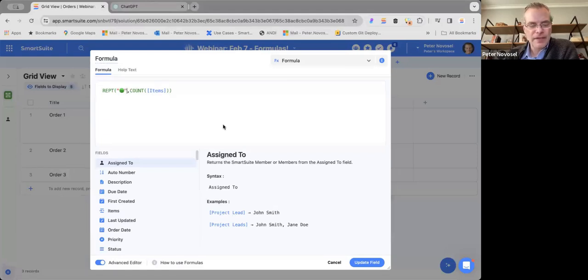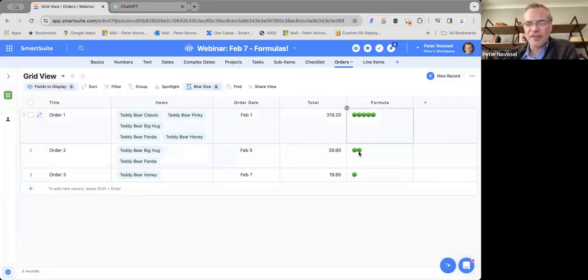In this case, I'm taking a count of the items and making a little mini graph, kind of like a sparkline, that gives me an idea of how many items I added to this order. I can see the number of green circles equals the number of items in this particular order. So, just handy little visual tricks to make your interface a little more interesting.